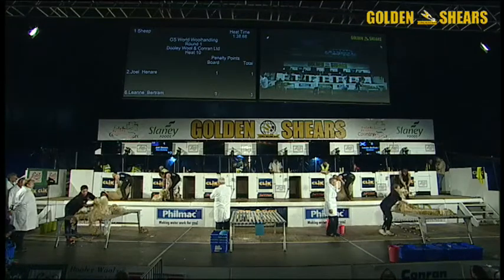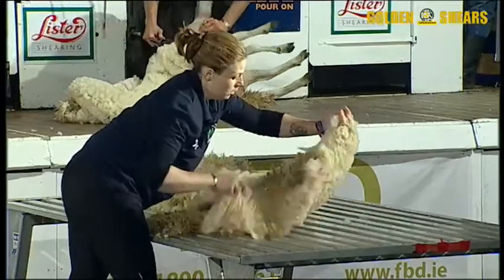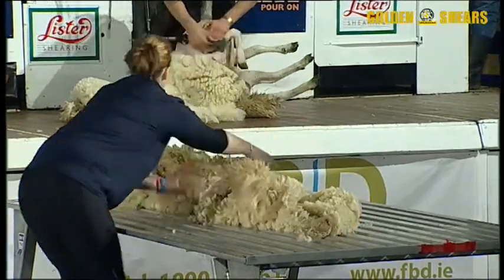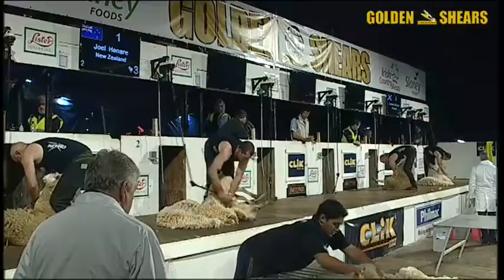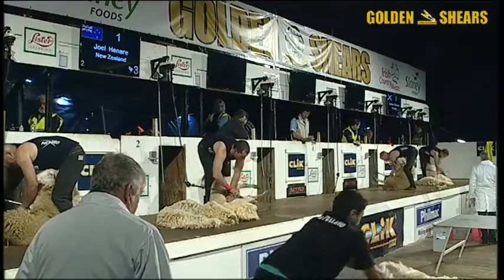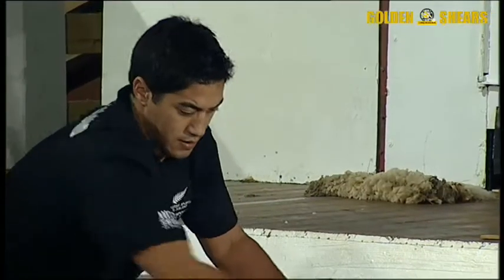So they're on the roll up now. This is when they're going to have eyes in the back of their head. They're going to look around and see where that shearer is, whereabouts he is, what side he is. When he's going in, they don't want to miss any crutch, or miss him cleaning the board off between each sheep out on the board. You don't want contaminated wool or anything like that.